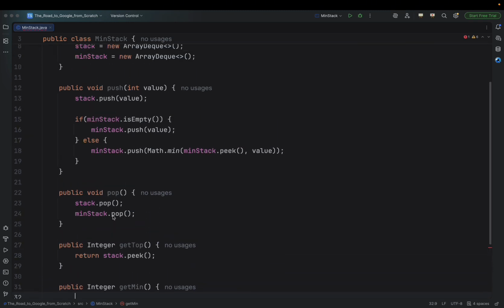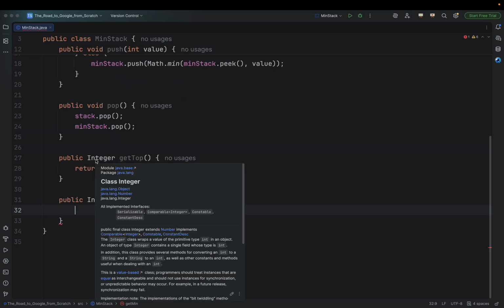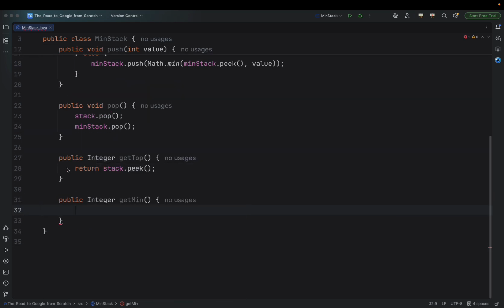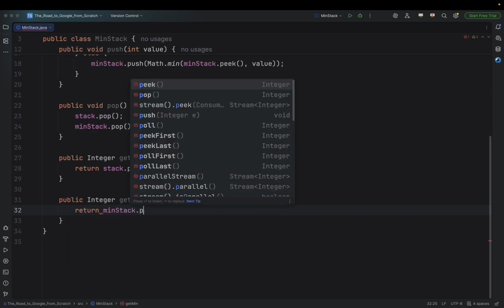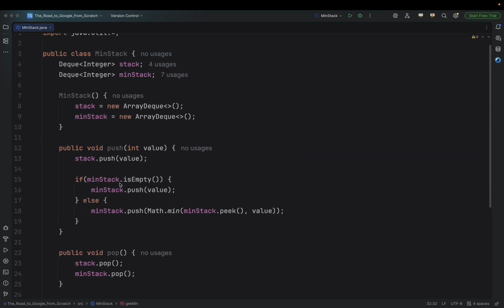But we already have this stack which contains the minimum element, and this element is the top element from the min stack. So we can just return the top element from the min stack. So we have implemented all methods, and this is the correct implementation.